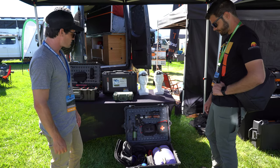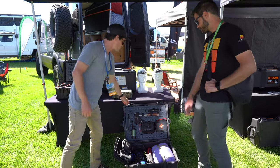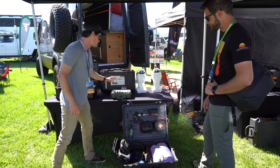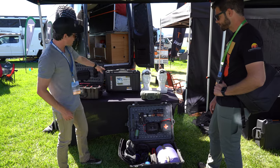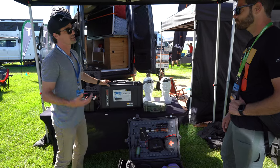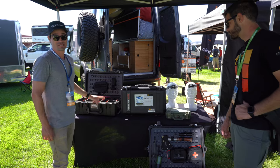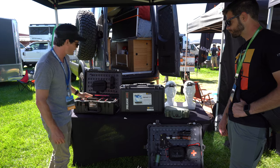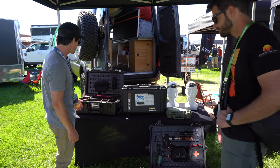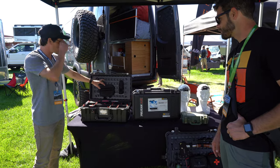As a grab-and-go camp kit — is this one of the Pelican Airs? No, this is the Pelican Protector, the tried-and-true OG. The Pelican Air comes in similar sizes but is up to 40% lighter, which makes a big difference if you're hauling a lot of camera gear. This is the 1525 and the 1535, which is the same size as the 1510 — the really popular carry-on size. Flying with this thing full of gear makes a huge difference.